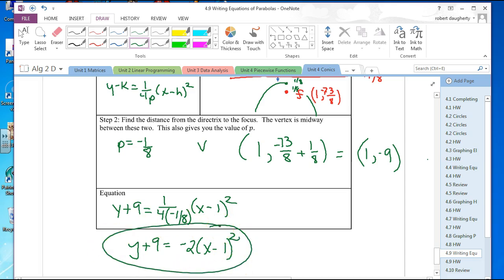That's probably as hard as these get. And you just have to keep in mind the vertex to the focus, vertex to the directrix, that's P. And I did not cover it, but that means the distance from the directrix to the focus is 2P. So if you know that, as in this one, you knew what 2P was, you had to divide it in half to get what P was, and then derive the vertex.